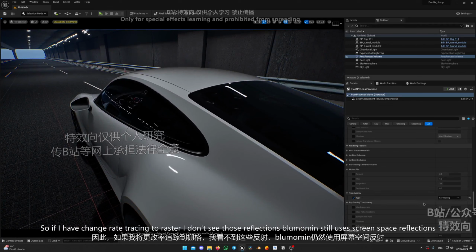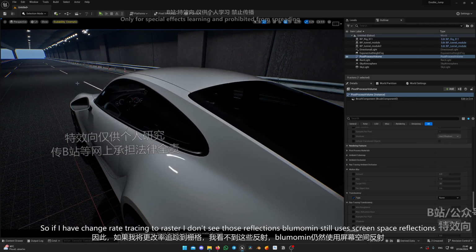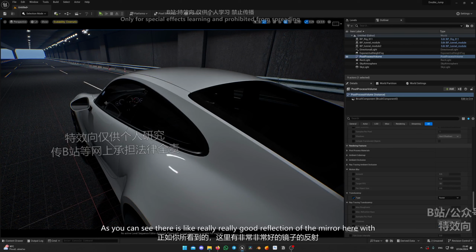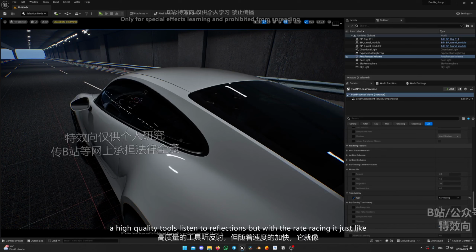So see here, if I change ray tracing to raster, I don't see those reflections. Lumen still uses screen space reflections. Yes, they are better. As you can see, there's a really good reflection of the mirror here with the high quality translucency reflections. But with the ray tracing, you have everything that is in the scene, everything. And that is the defining factor of ray tracing.